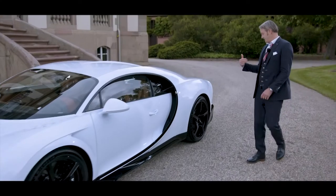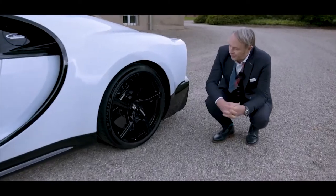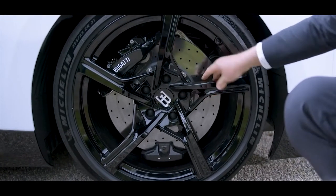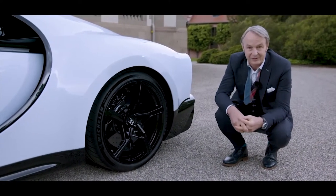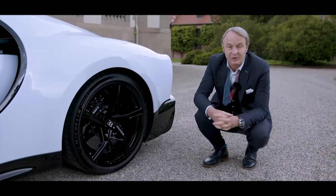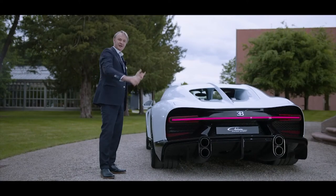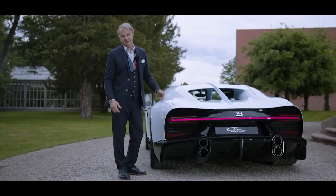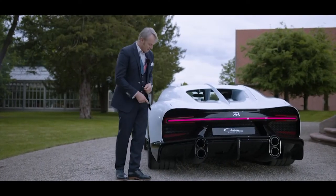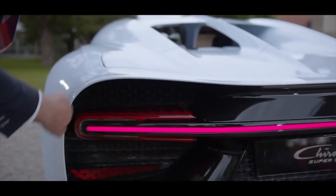Going a little further towards the side you see the design of our new ultralight aluminum wheel, especially created for the Supersport. But now I'd like to take you towards the rear end of the car, where I think that is the most significant and important area of the Supersport. The stylistic heart and soul is without a doubt its character with a long tail sculpture. We added some 200 millimeters to the original rear end of the Chiron, leading to a smaller and reduced aerodynamic tear-off end.